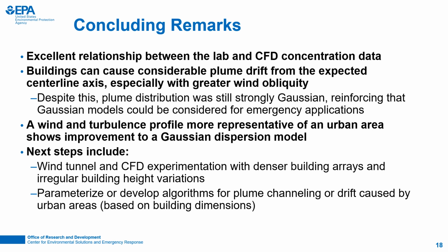Finally, the addition of wind speed and turbulence profiles more indicative of an urban area shows improvement to the Gaussian model. Future steps include a new wind tunnel and CFD study with denser building arrays and irregular building heights. We also hope to develop an algorithm or parameterization for plume channeling or drift caused by these buildings.